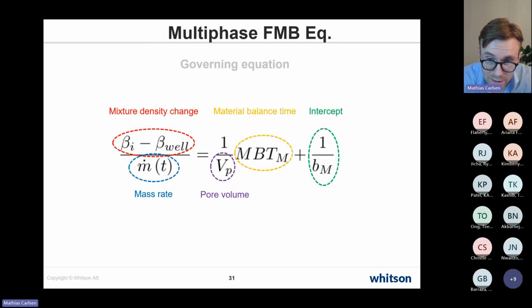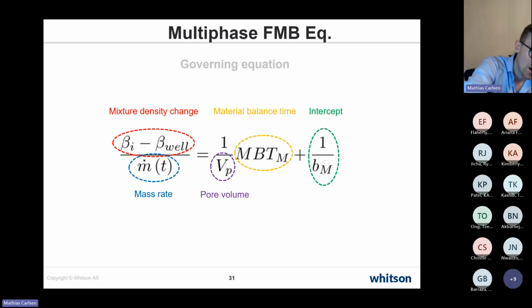But what is mixture density? So mixture density is just if you have this cup right here, maybe you guys see me on the screen or not. If you take this cup, oil, gas, and water in the cup, the fluids don't mix, but they segregate. So you have oil probably in the middle, water, and then gas at the top. They don't mix, but you can still measure the volume of the cup, and you can measure the mass of the cup, and you can calculate a pseudo density, and that's really what this is.